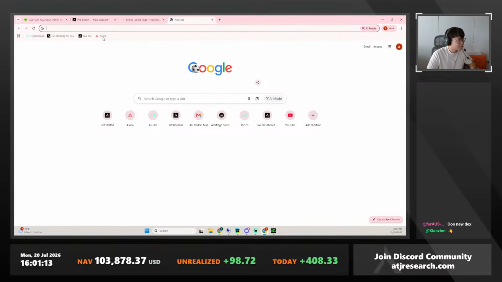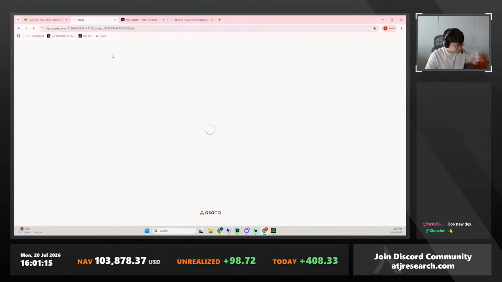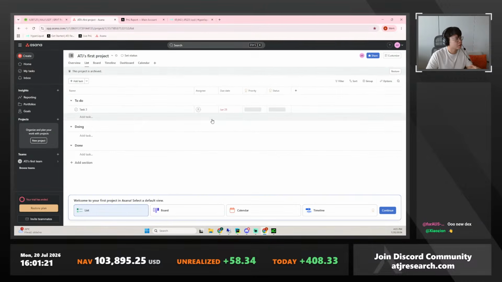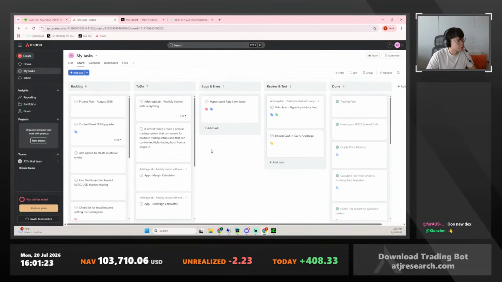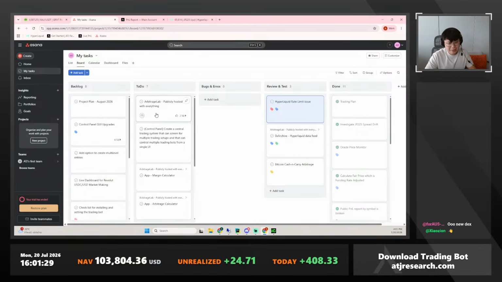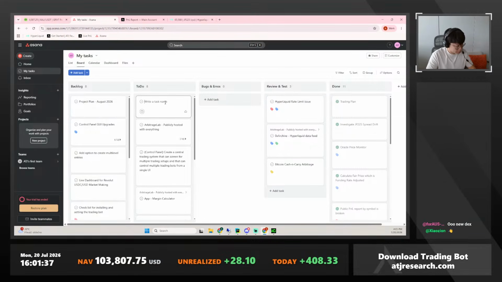So let's open our Asana, which is our project management tool, and have a quick brainstorm on what we can do to start this project. A lot has happened. Guys, if you have any questions about Hyperliquid, just feel free to ask. We can quickly provide an update on the strategies. But if there are no questions, then I will just proceed with Gravity.io. This is our Gravity.io project plan.